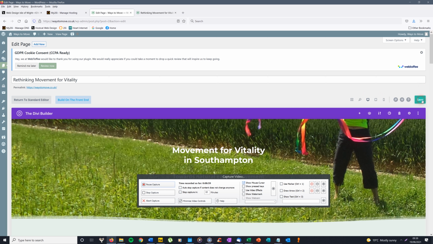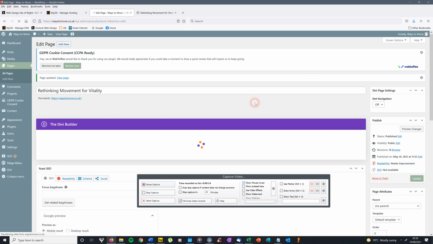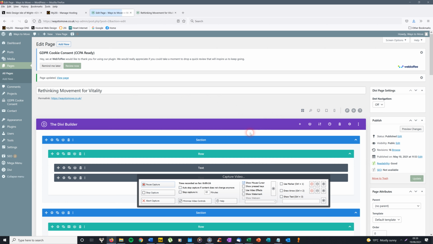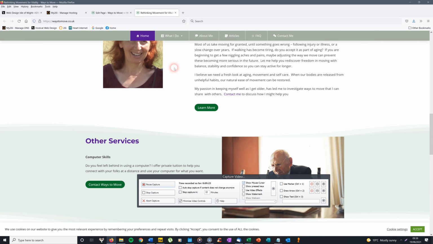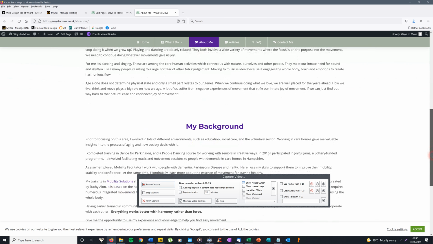Right. So when you're finished with the page, you click save there. Depending on your internet speed, the circle will tell you the progress. Give it a chance to actually finish. You'll see there, page updated, view page. I prefer to do it on the front. I would just go to whatever page, like the About Me page, and change that.